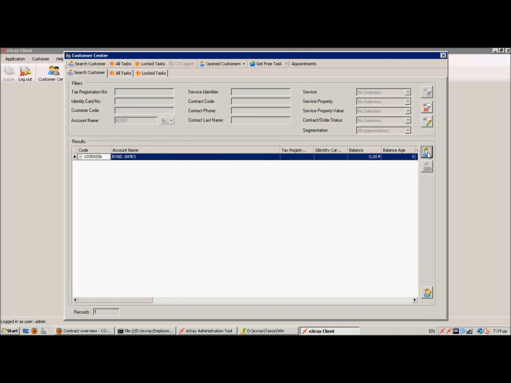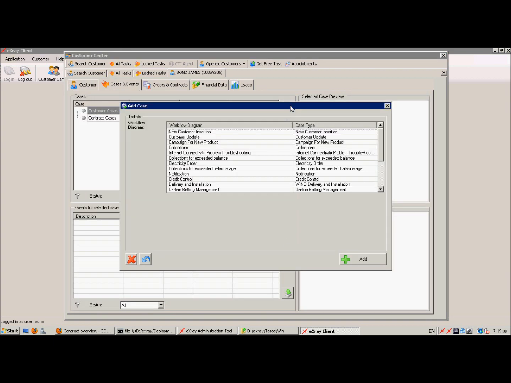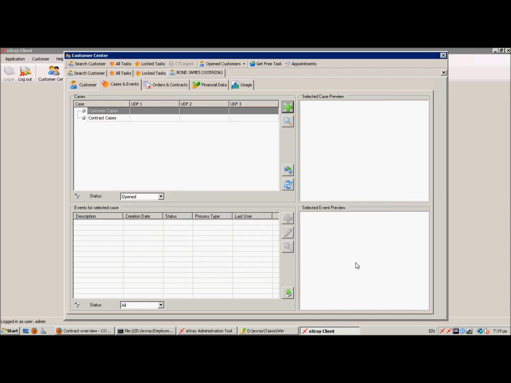Let's suppose that the customer has called our support agents and asked for help with his internet. So the agent selects the process that he wants to apply. Of course, this list is quite populated here because we have a lot of rights as an administrator. A standard agent has only 5 or 6 different things that he is able to do. So we select the internet connectivity troubleshooting, and we start the wizard.